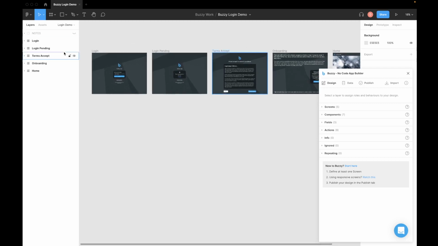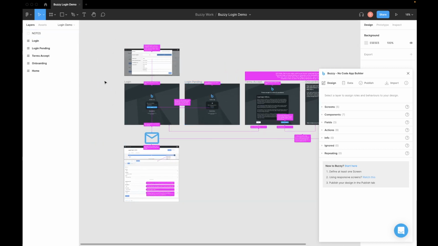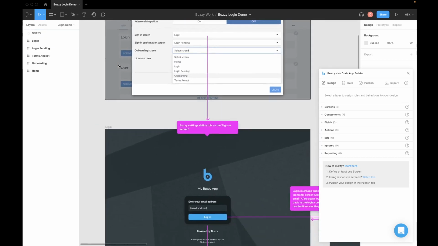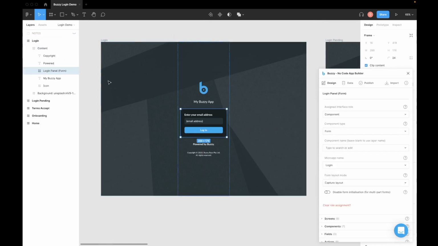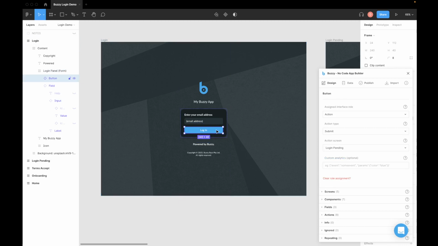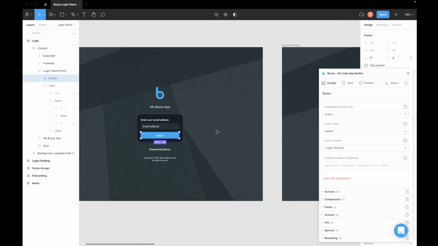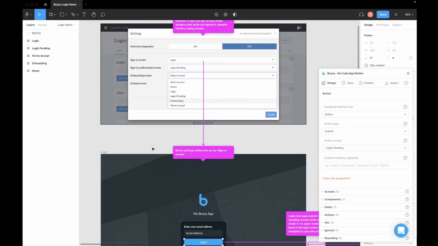So in this file, I'll try and make this available later, I've got a bunch of annotations. It's already been marked up with the Buzzy Figma plugin, and I'll turn the notes off for now. What we have here is a simple form with a single email field and a submit button. All this does is someone puts an email in and hits submit. The way we then want this to work in terms of setting up their login, we'll need to go to Buzzy settings.